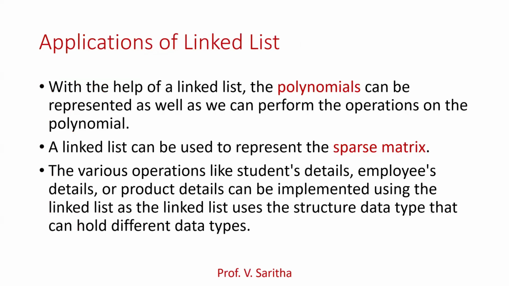What are the applications of linked list? With the help of a linked list, polynomials can be represented, as well as we can perform operations on the polynomial. Like we'll have ax square plus bx plus 2, or more powers also, cubic expressions, like this. These can be expressed in terms of linked list. And we can perform operations also on these polynomial expressions. And linked list can also be used for the sparse matrix, where we are going to have more zeros when compared to the ones.